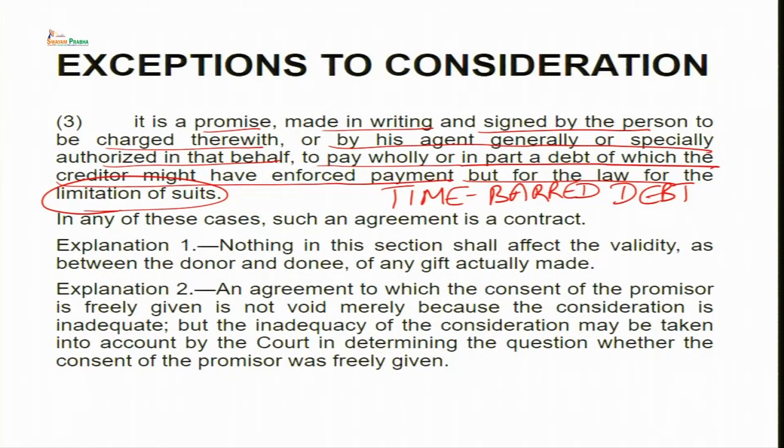Say, 1 year is the limitation period. Within that 1 year, the other person has to approach the court and claim repayment of the debt. If the person fails to go to the court in time, the person may not get relief. If the person fails to get relief, the legal remedy has come to an end. But there also is a rider.